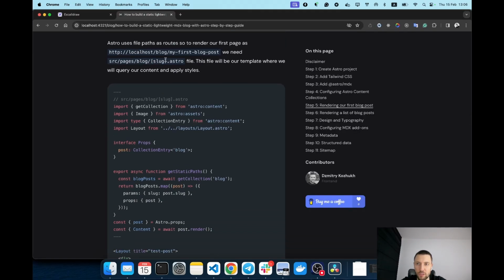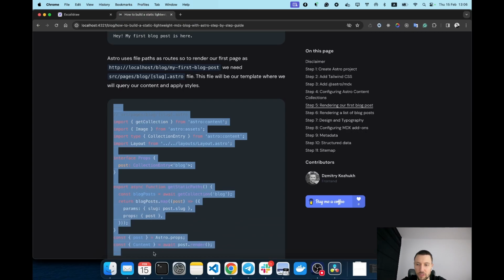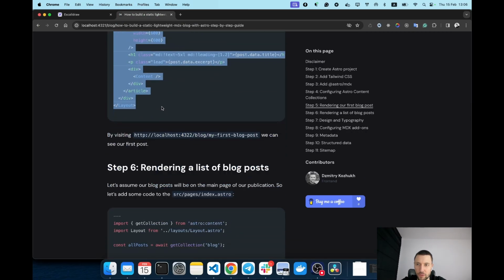Okay, this syntax means that this will be replaced with some dynamic slug in our case.